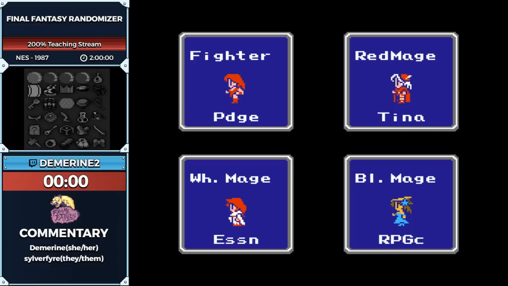But we do get one nice advantage here, which is that we know that the enemy shuffle scaling is 200%, as you can see in the actual stream title. So the enemies actually scale between half of their base strength and 200% of their base strength in any given statistic, except for magic resistance, which we'll get into later. And so we know that some enemies will be weaker, some will be stronger, some will sort of mix it up a little bit.